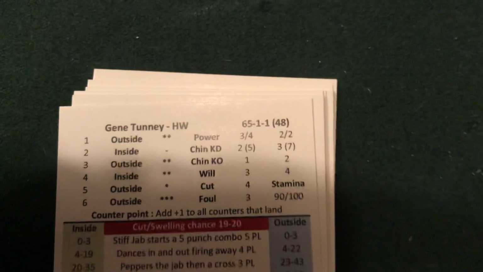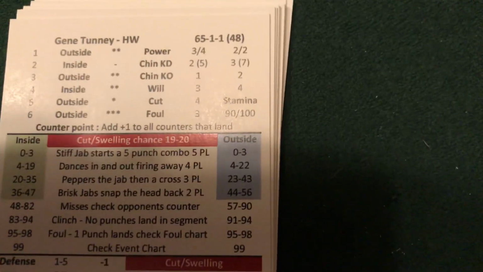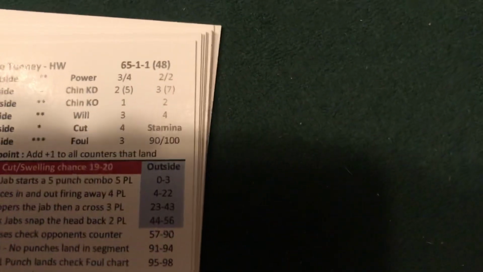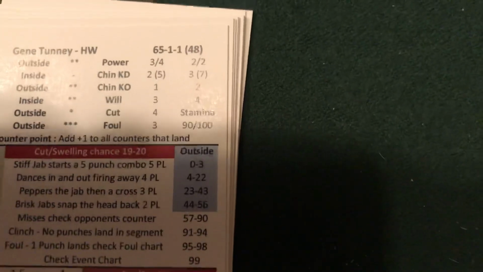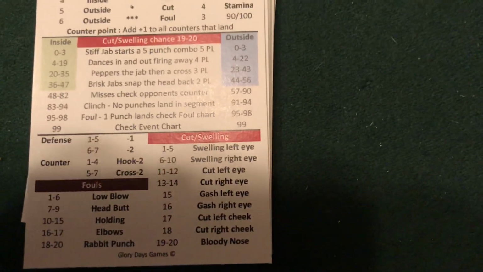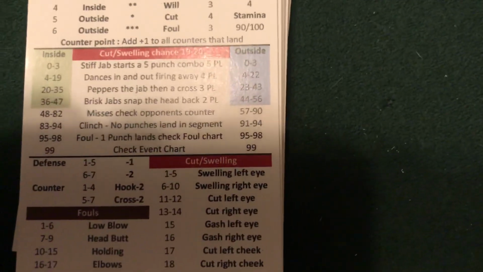So Tunney, he's also an excellent fighter from the outside. He has a single roll with a 3-star check in the ring generalship column. Not too much in terms of power, good chin, not hard, not impossible to knock down, but very hard to knock out. And Tunney's only loss in his career actually came at the hands of Harry Greb, which is definitely not a loss to be ashamed of, as good as Greb was.